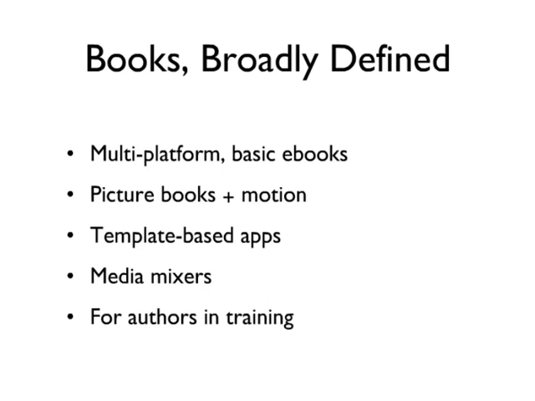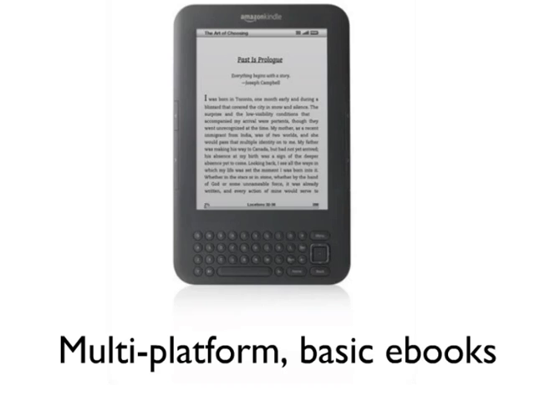But to start with, this first category is one that I won't spend a ton of time on. We all probably know it pretty well. These are basic EPUB ebooks that anybody who is writing long-form narrative needs to figure out a way to get out there. And it's still pretty difficult to do, especially with all the different publishing channels that are available, from Amazon and Barnes & Noble to Apple and Kobo and on and on. So the tool that I wanted to focus on here is a startup tool called Pandemian.